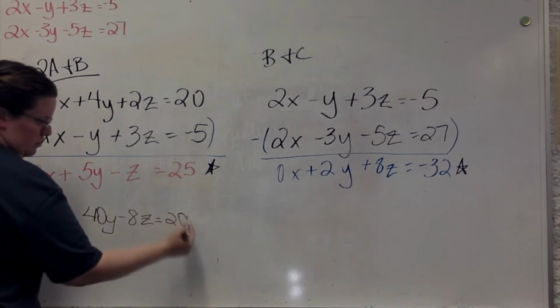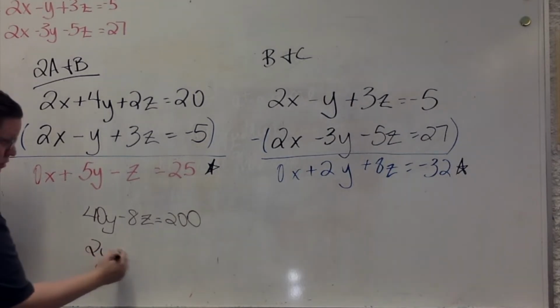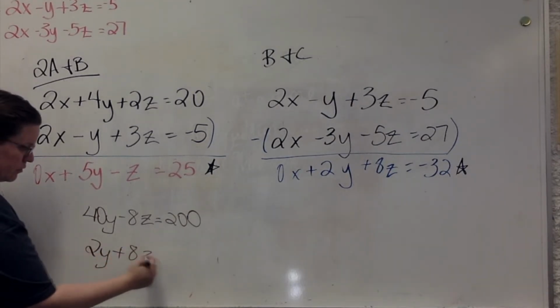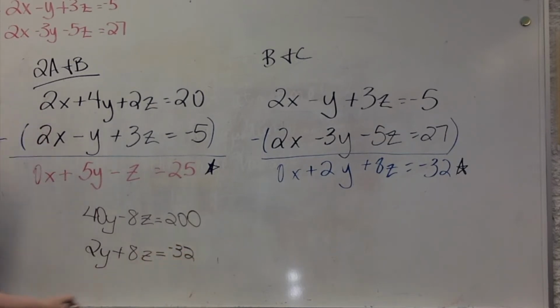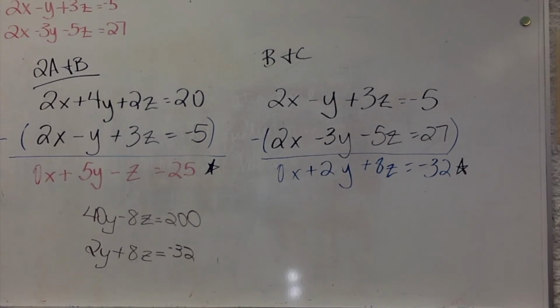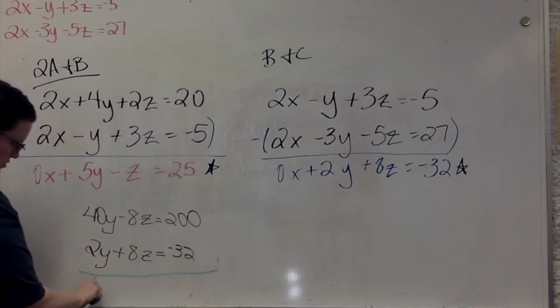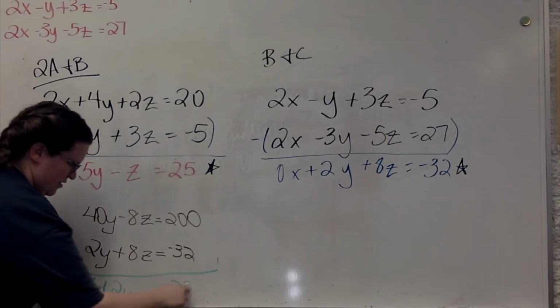Sometimes it depends which variable you happened to eliminate. With my 2 starred equations, I've got y's with coefficients of 5 and 2, and z's with coefficients of 1 and 8. So because of the 1, I'm going to eliminate the z next. It's 1 and 8, so I have to take that equation over there on the left times 8, and I have to do it to the whole equation. And now my coefficients are 8 and negative 8, so I can just add the 2 equations, and then that will let me solve for y.